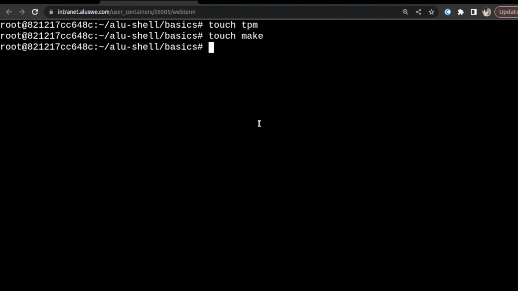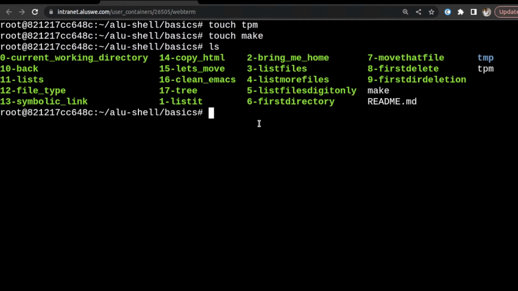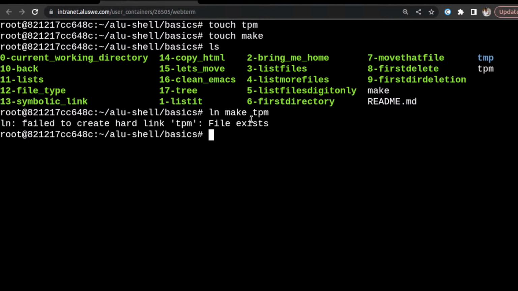Now I have two files, tmp and make. Now I want to create a hard link to make. I just run ln make tmp. Now I did it on purpose because you can see it failed to create the hard link.